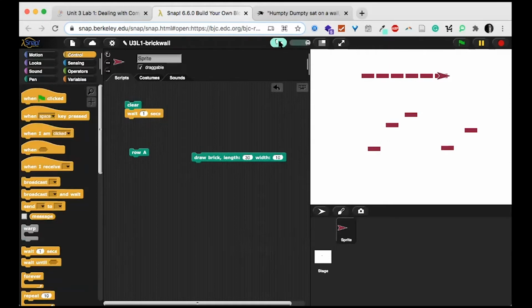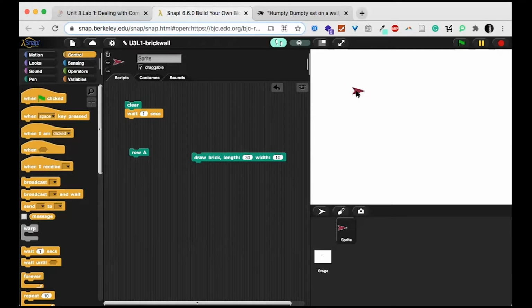So I'm going to do a wait 1 second. And also I'm going to turn this on right here. This is going to basically be visible stepping. So it's going to show me what step I'm on at any given time. So if I press this right now, it's going to wait, and then it's going to clear and then wait. I could do it a little bit slower actually. The next thing I want to do is have the program automatically put this cursor in the place that I want it to start. So I like it right there.